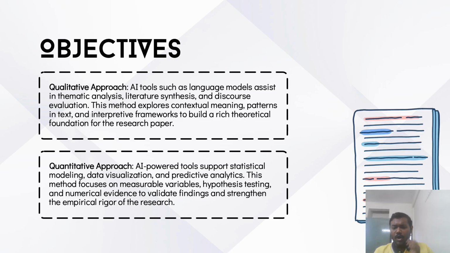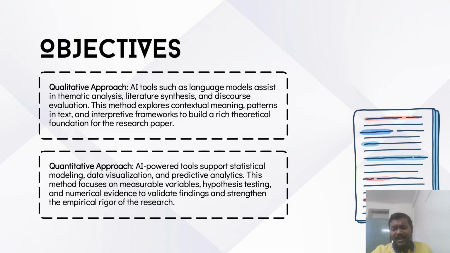For example, if we want to understand patient experiences during a healthcare intervention, we may conduct interviews and analyze the recurring themes. On the other hand, quantitative research focuses on numerical measurements and statistical relationships. It deals with questions such as how much, how often, or is there a significant difference. Examples include laboratory experiments, clinical trials, and survey-based studies involving statistical analysis.